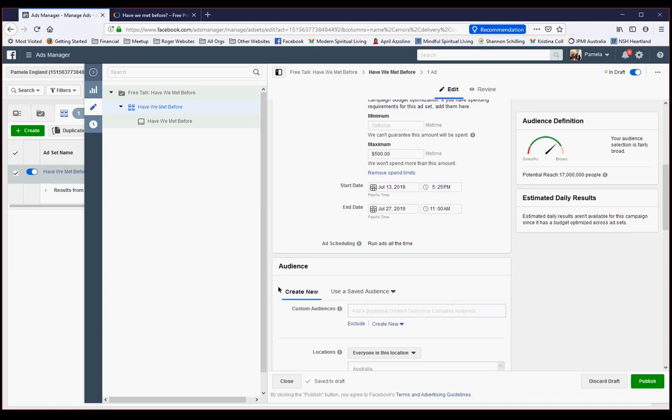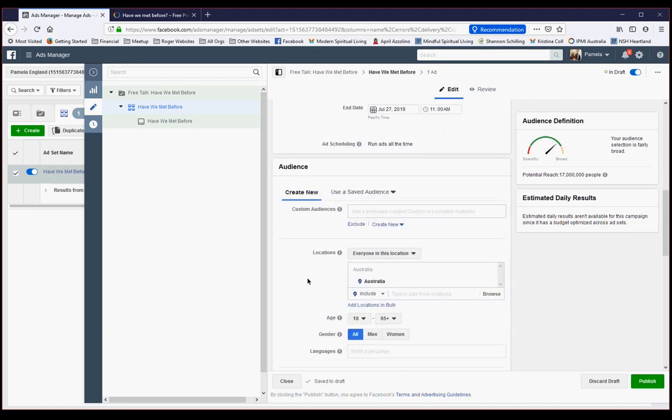And now under the audience, this is where we can target the audience to focus in on certain geographical areas if that's what we want. Right now, as you see, with nothing defined too well, we've got an audience of 17 million people.